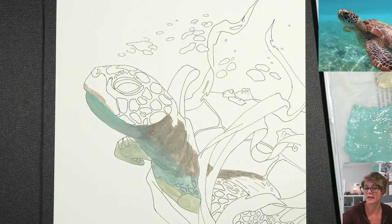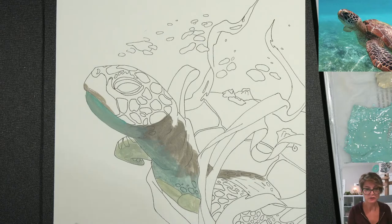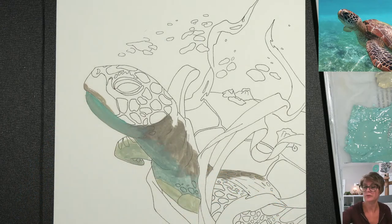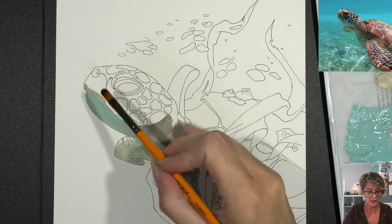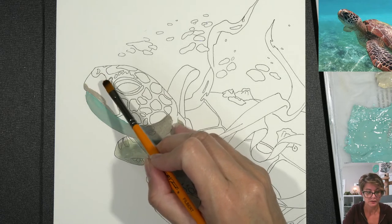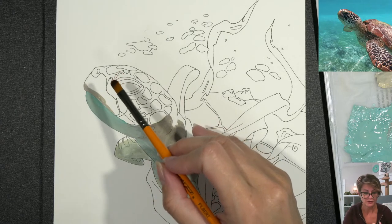And I'm at the point where I think I need to switch out brushes. This is getting a little bit too big for me to control now that I'm getting into some smaller areas. So I'm going to switch over to, we'll try this little filbert here. This one's a number 6 filbert. This is a Taclon bristle brush. Again, from Hobby Lobby. I love their brushes, they're cheap, and they work well. So his beak, I guess you can call it a beak. I'm not going to worry about the details of it, so I just want to get a foundational color for it.